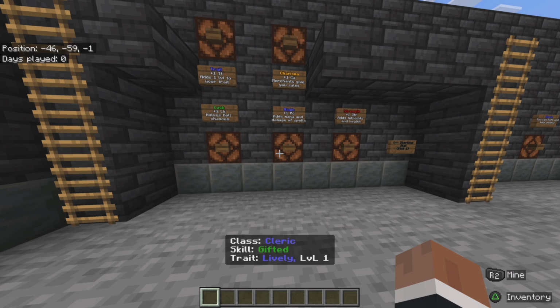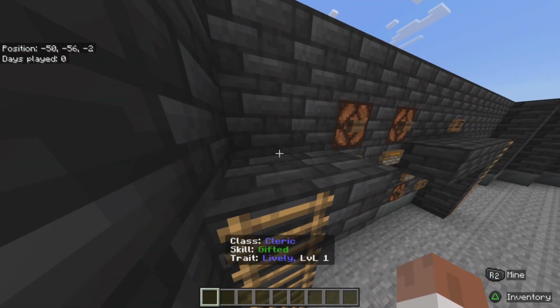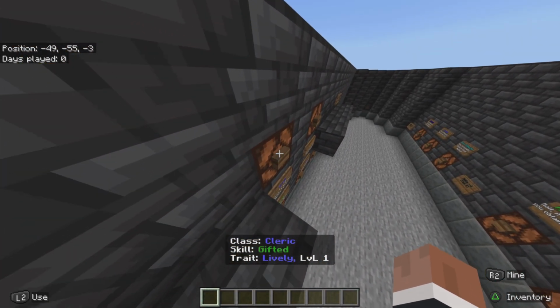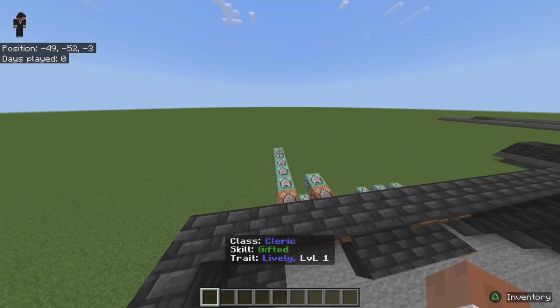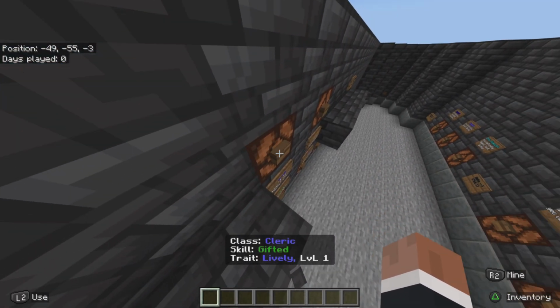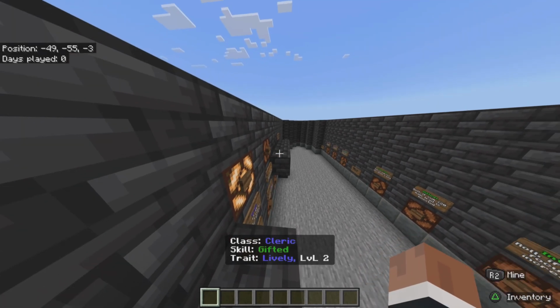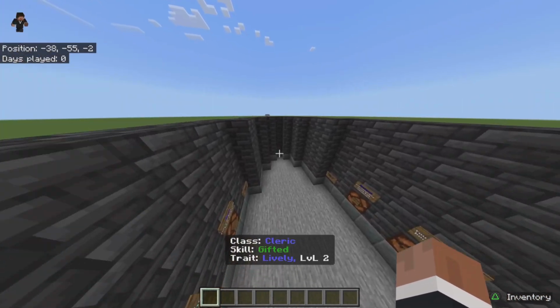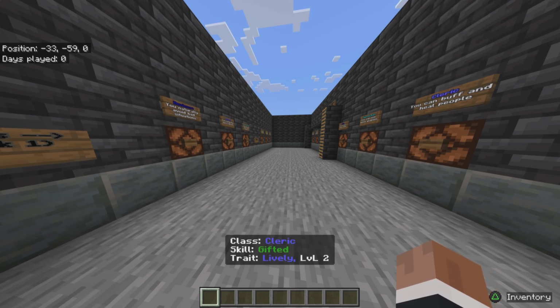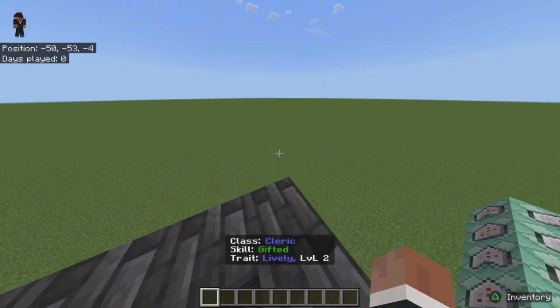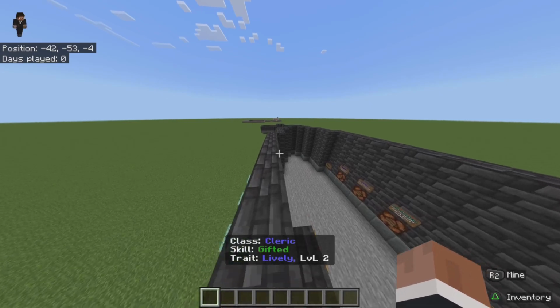You can read. So the trait is what I'll be picking just for demonstration purposes, also to check if this works, because recently, as you can see, that's a very long chain command, I changed it. But it works.